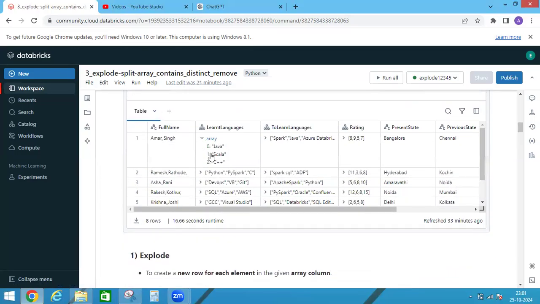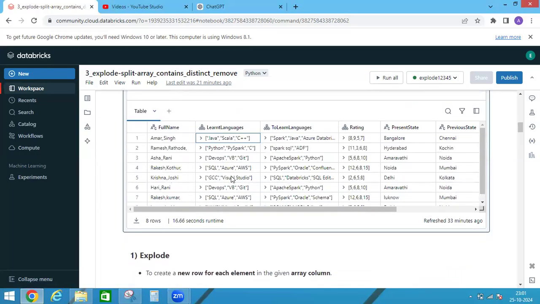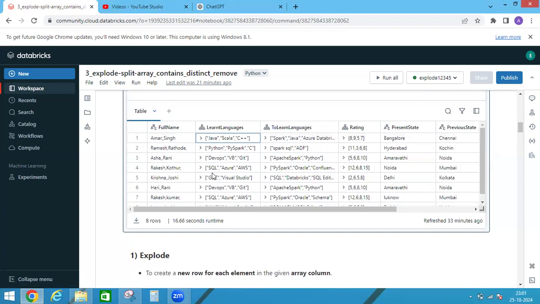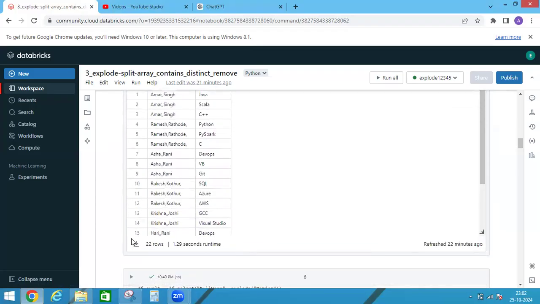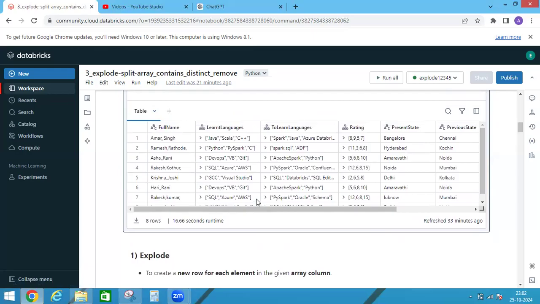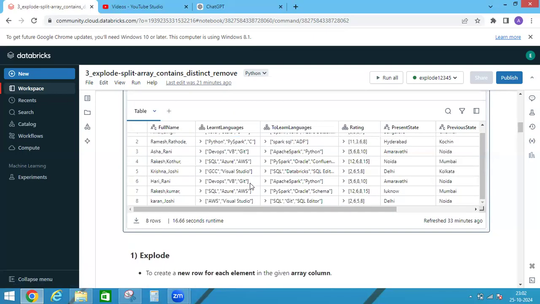I think all of them are three-element arrays. So in total, how many rows will it generate? We have a total of 8 rows, and each array has three elements, so 8 into 3 would be 24 rows. But if you observe here, it is 22, so there must be two elements in some of the arrays. Yes, here there are two elements.